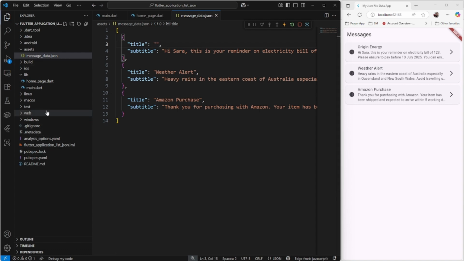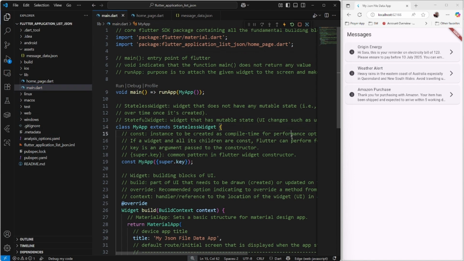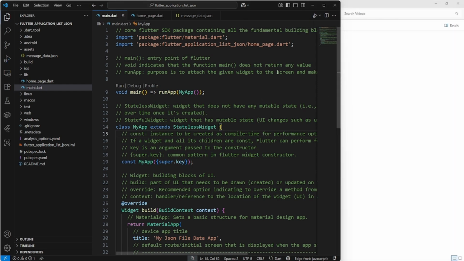Now if I go back to the main, I think I might have to restart, because once the external file data has been changed, I might have to reload. Let me restart. Let me see if that will work. No, I need to stop and restart, because the data needs to be reloaded.